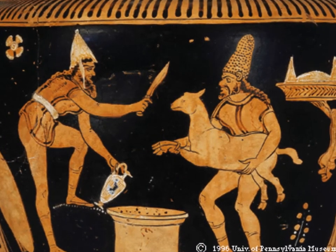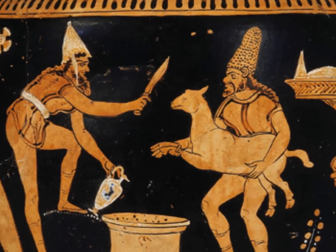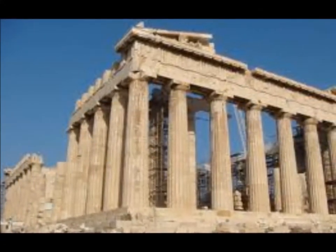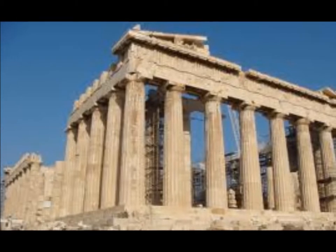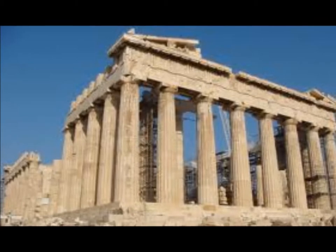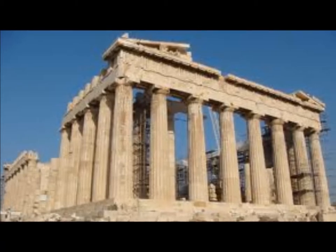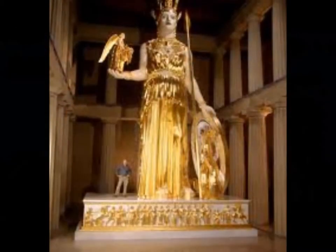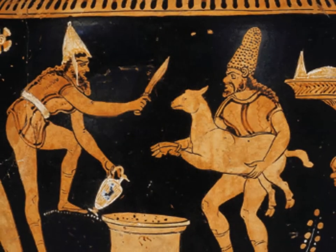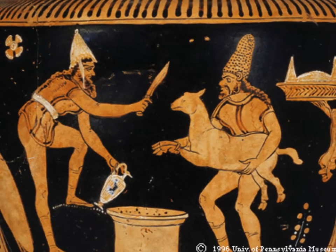They worshipped around a small altar at home and in temples. Each temple was dedicated to a god or goddess. The Parthenon, which is built on the Acropolis in Athens, was used to worship Athena. Priestesses were important figures because they were viewed as a link between the gods and the people. People also went to oracles for advice. An oracle is a priest or priestess who had special powers. People wrote questions for the gods on lead tablets and the gods replied through the oracles. They carefully worded their predictions so that they would be right in whatever happened.